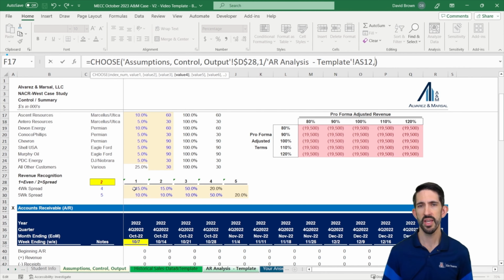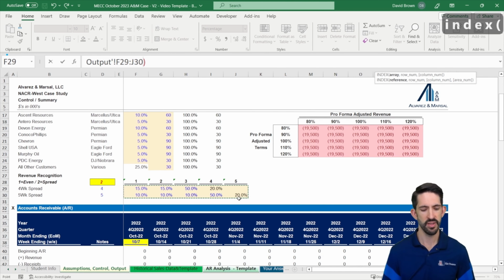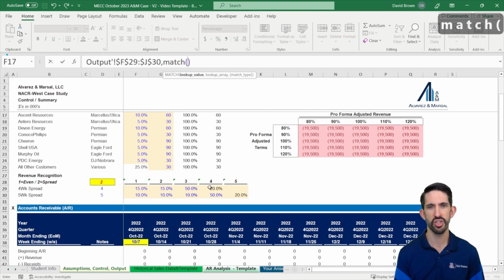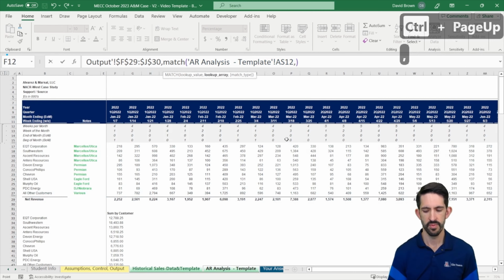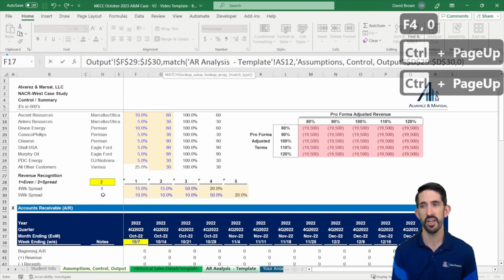So how do we get that? We're going to use an INDEX MATCH here. The idea is we're going to index over this array. So we can type INDEX, and we're going to pull a number from this array. And which number we pull is going to depend on whether we have 4 or 5 weeks in the month and what week we are in currently. So the first thing we have to do is a MATCH of how many weeks we have in the month. We're going to match that to this array here, and we're just figuring out whether it's the first or the second one.